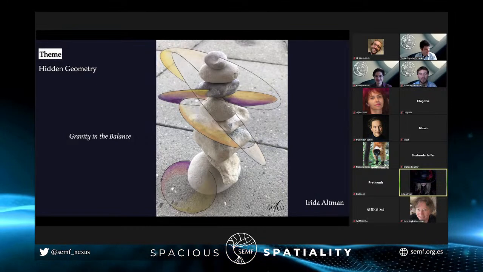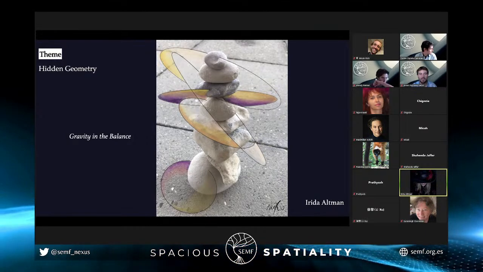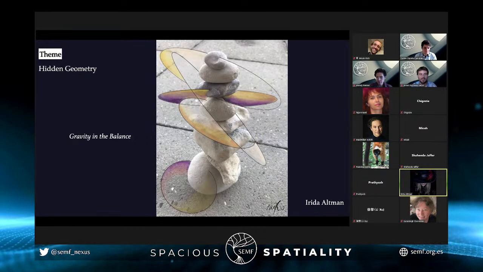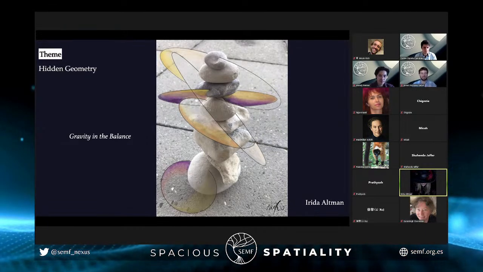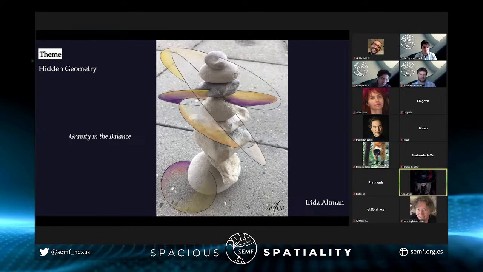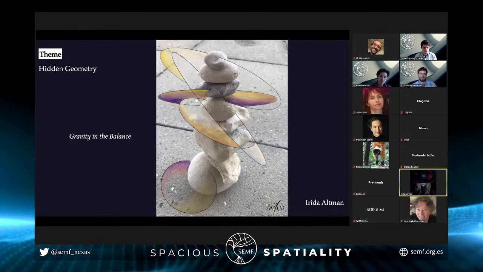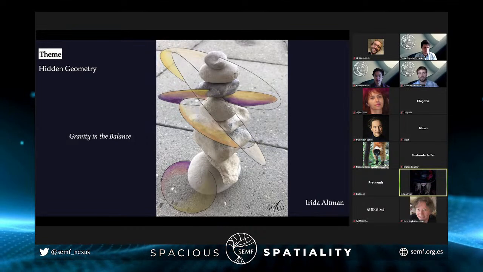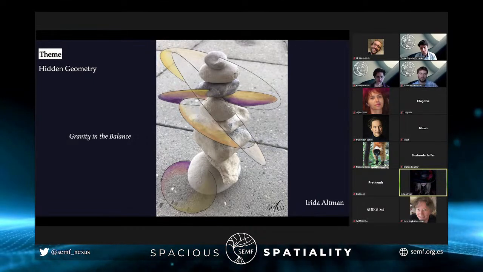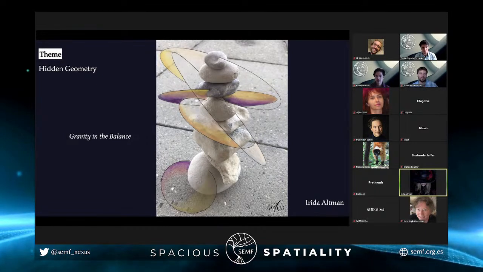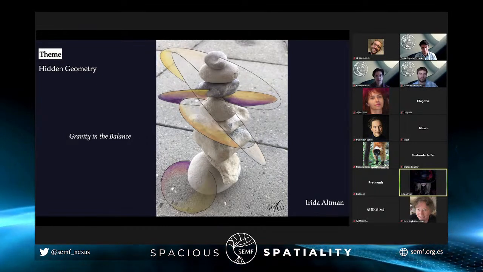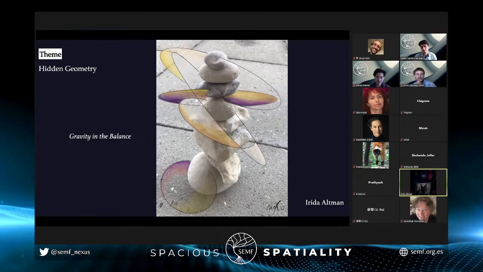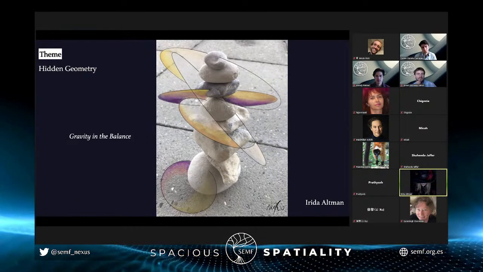We forget a lot of the time in daily life that we get free balance, essentially through our muscles and tendons. On the other hand, if we're scientists, then we're kind of focused on the intellectual side of gravity. So working with something like stones, rigid, hard, dense, you're forced to de-intellectualize them because you're working with very irregular shapes, but also make them physical. You're balancing with your body, but you're not balancing your body, you're balancing other bodies, and you're not allowed to support them, they have to stand on their own. So anyway, that process is what you see here, visually expressed.